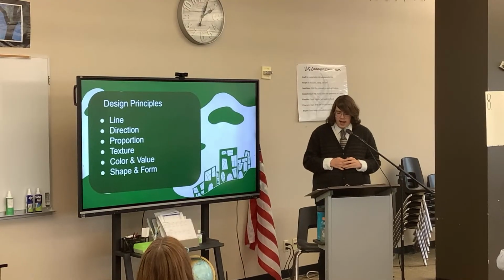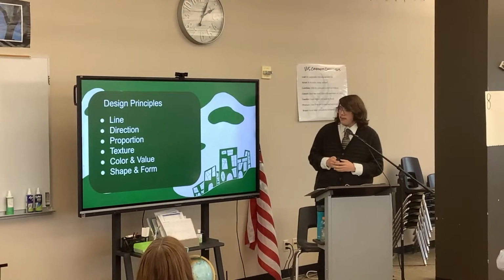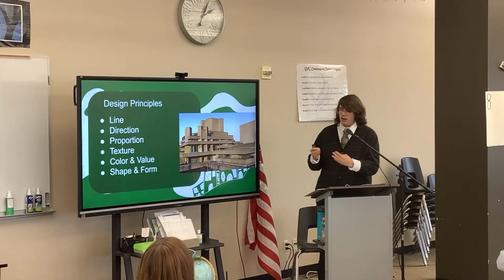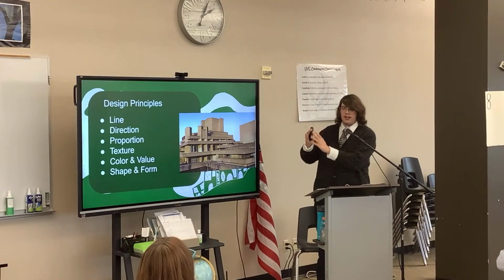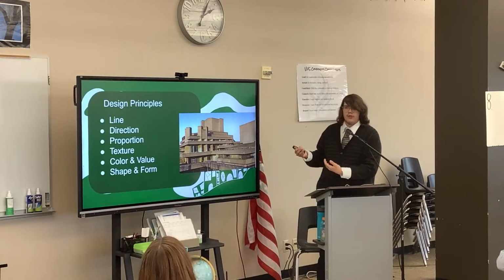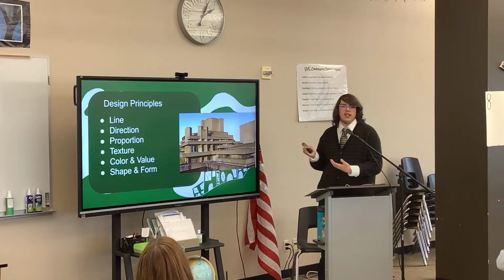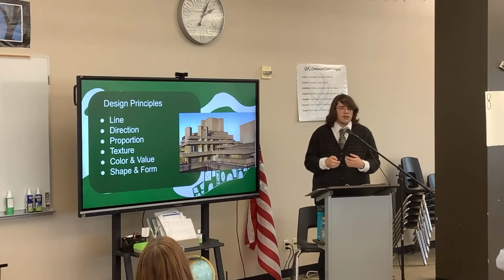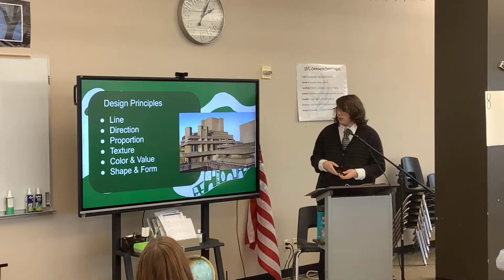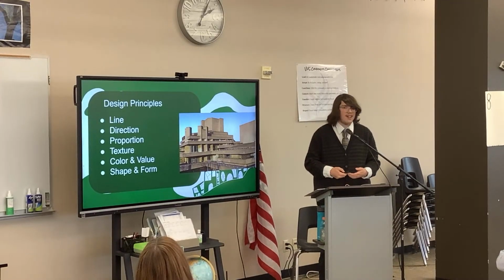Texture is also important, as it can also help give the feeling of a building. A good example of all of these is brutalist architecture. Looking at brutalist architecture, you can tell where the lines are. You can tell the direction of it. Usually they have a big base and usually thin at the top. But also, looking at this structure, you already know what the texture is. You know what it feels like just by looking at it, and that's where texture comes in. The texture of a building can give off the sense of feeling whatever material you use. With concrete, it gives off cold, it gives off harsh, hence brutalist architecture.